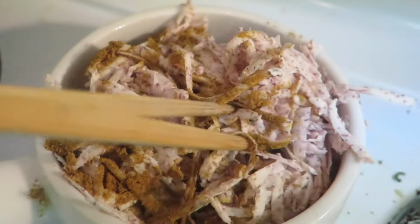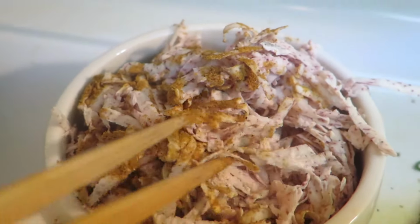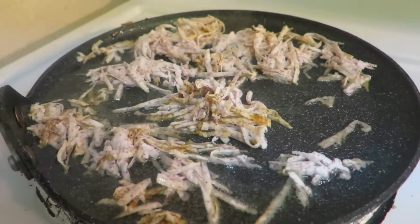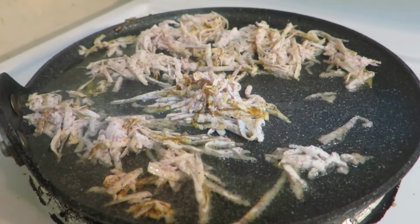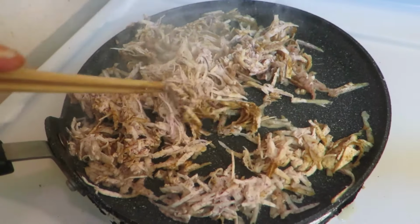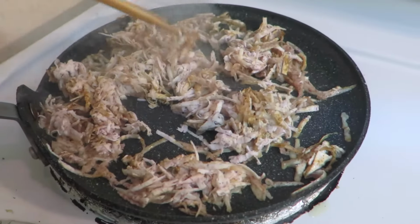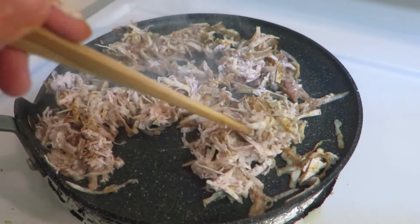Seasoning with some salt and some spice. I love to use masala. Heat up some sesame oil. Put these guys in. Keep in medium heat. Doesn't it sound so nice? The taro seasoning in the frying pan, until the taro become crispy and turn a golden brown.